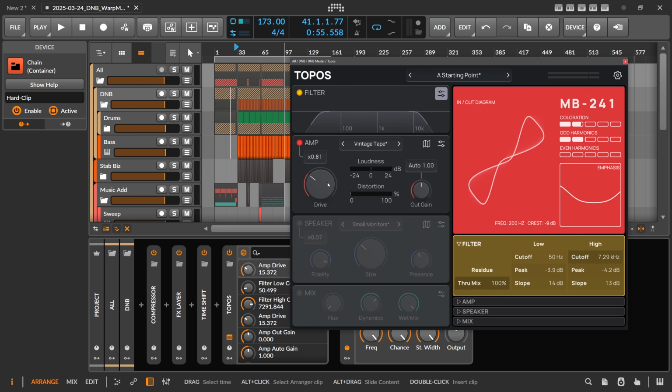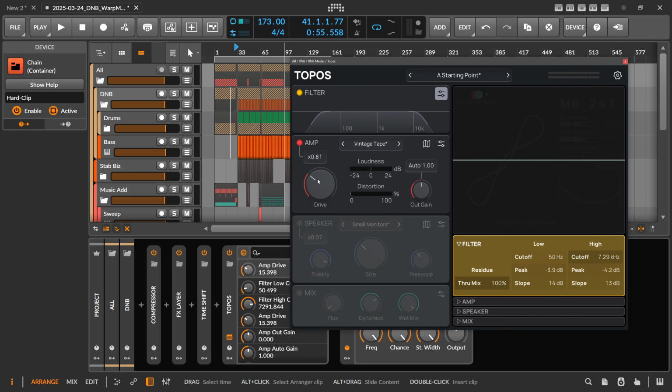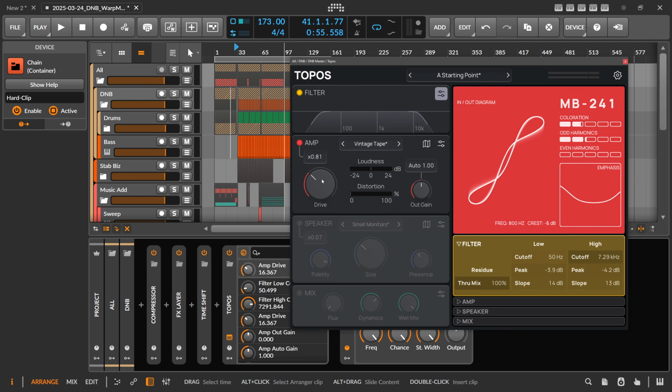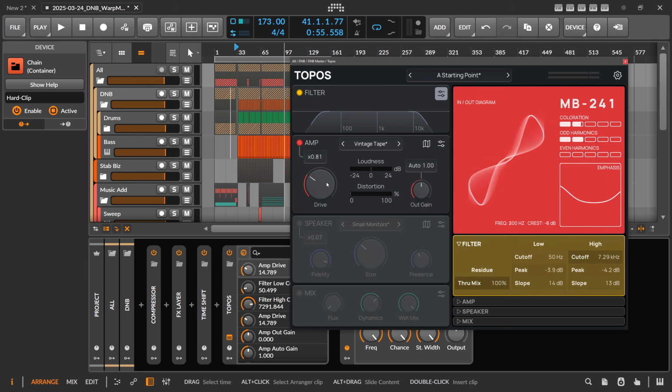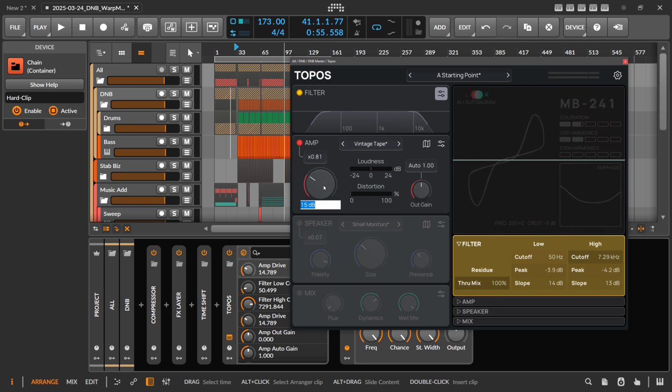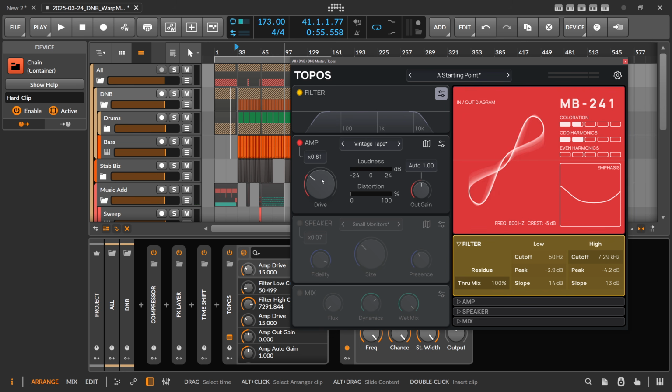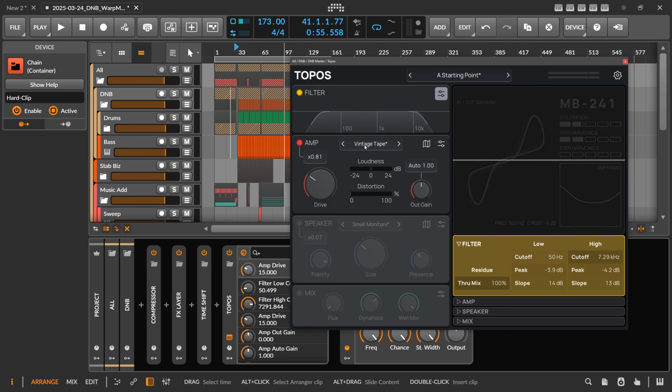And this is also something I don't like about this plugin: when you go from a knob, it just puts you back in this wave view. So it's a bit annoying. I just want to stay with this view, but it's not possible. You have to stay on this knob with the mouse. Anyway, we have this transfer curve here, and then you can see basically how much you change the loudness with this curve, and how much distortion is applied. And there's also an auto gain, which compensates for the distortion, so you stay in the same volume range.